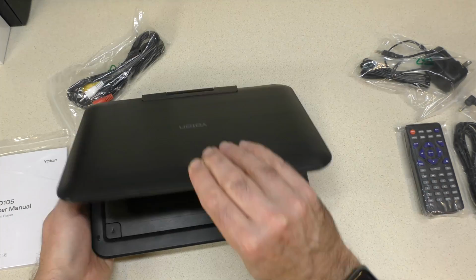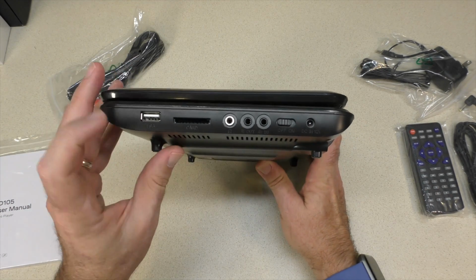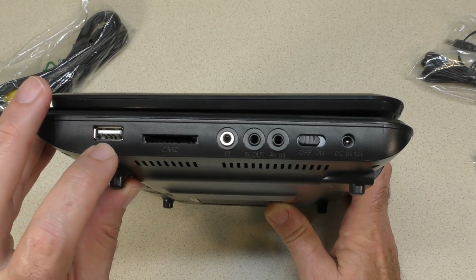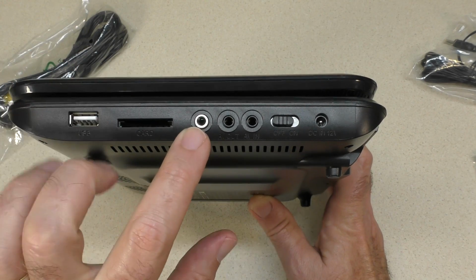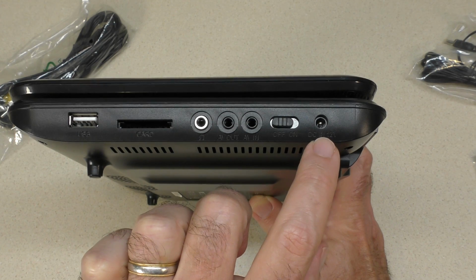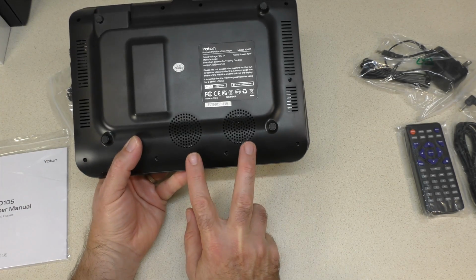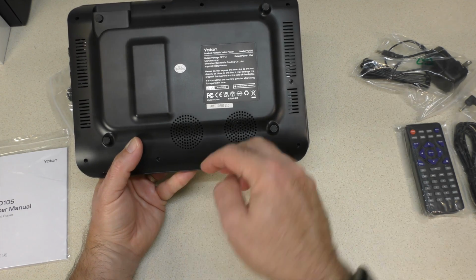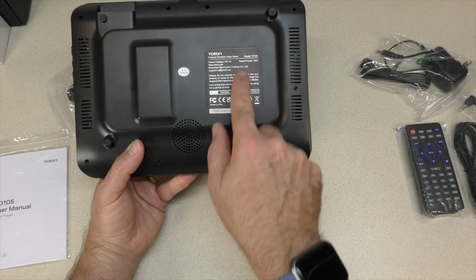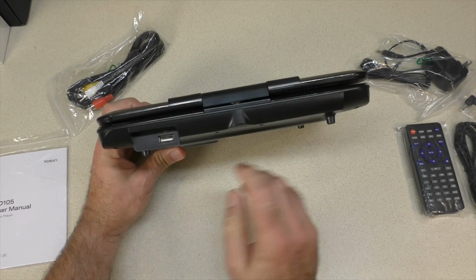Let's go ahead and close this screen here. And then on the side, very similar to the other Yoton, we have the USB port and SD card. All the testing that I'll be doing today is through the USB port. We have headphone output. We have our AV out, AV in, on and off button, and your DC 12 volt in. If we happen to look at the bottom, there are our two speakers. So they're downward firing. So basically the sound's going to bounce off the desk and come towards you. And then there's some additional information, model number, rated power. And on the back, we have a game port.